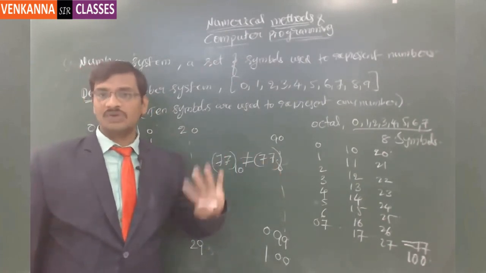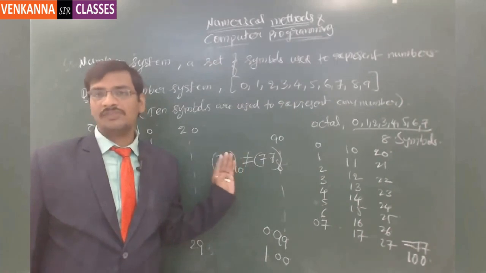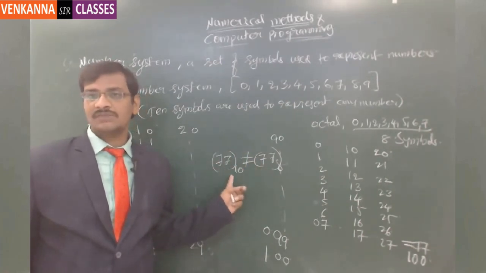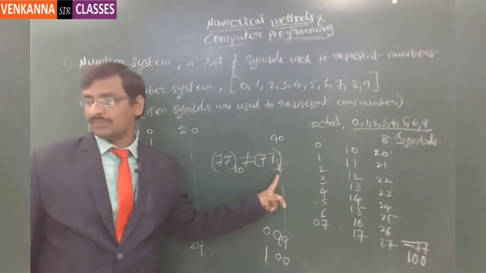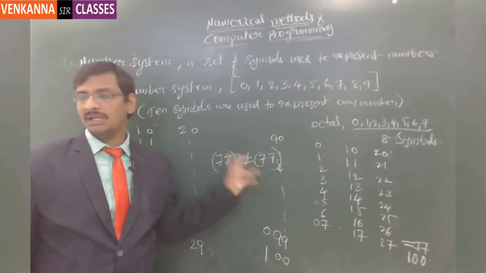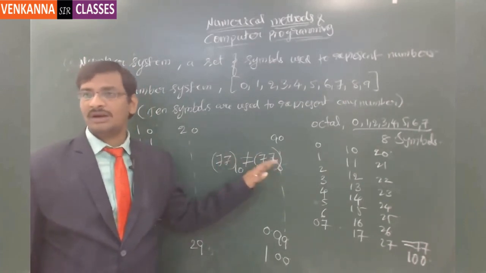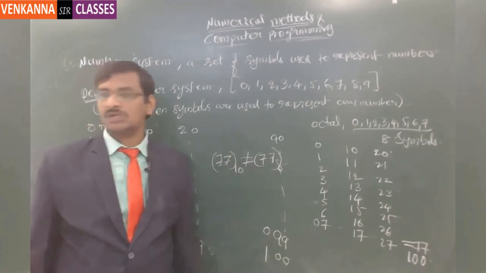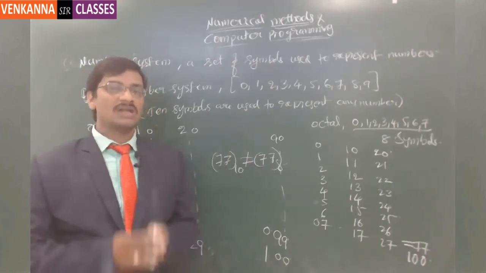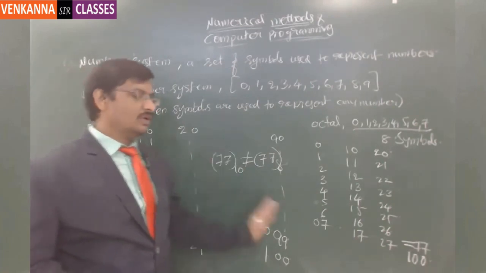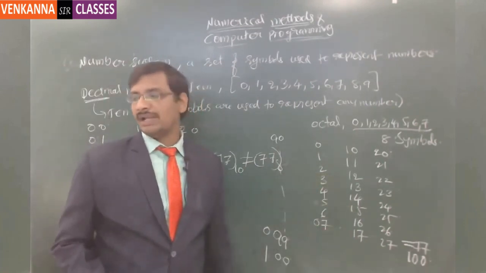Got it? So here the equivalency between these two needs to be calculated. For that kind of conversion, we have to identify the methods by which we can convert a base 10 number 77 to a base 8 number, or base 8 77 to a base 10 number. Similarly, binary to hexadecimal and hexadecimal to decimal or octal, any number system you can convert. But whatever the number system may be, the same methodology we are going to adopt to write any number.